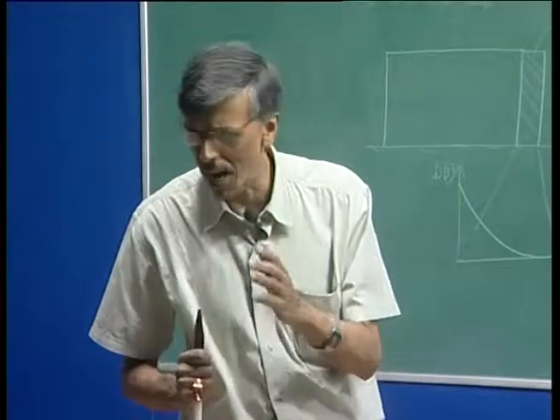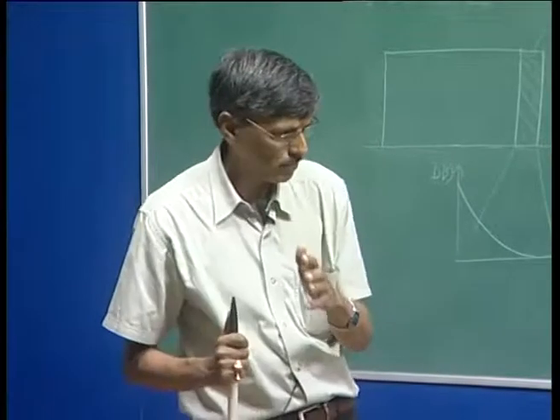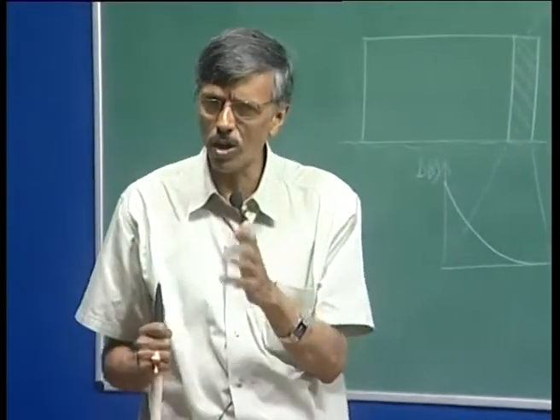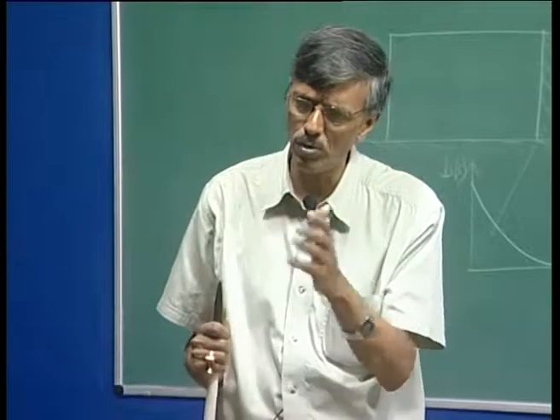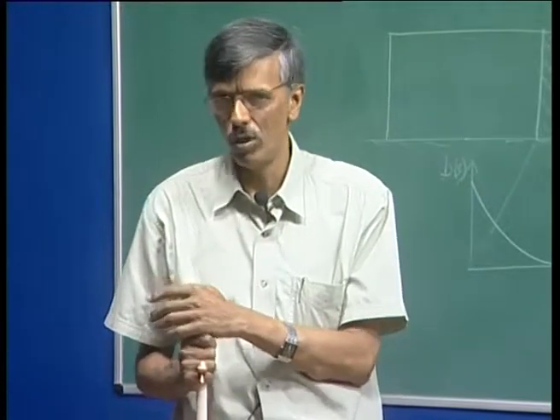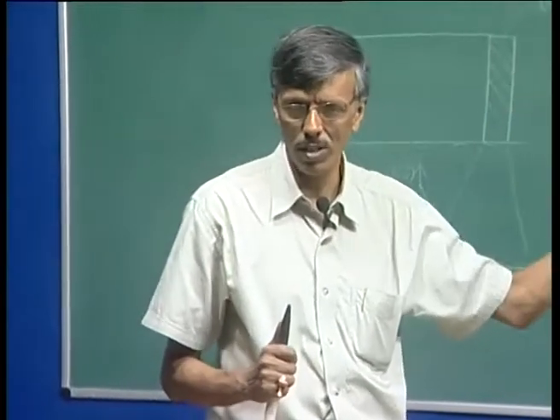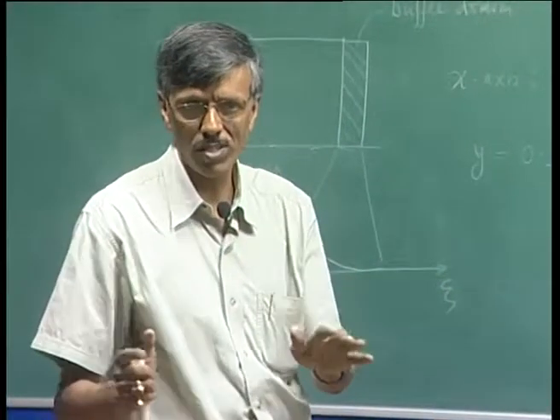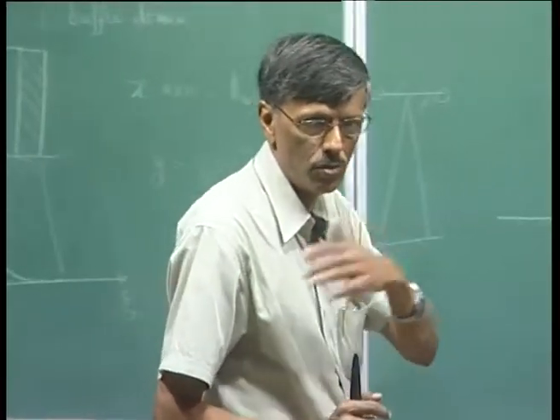So, I think that is where I will stop today, but in the next class we talk about some of these other possible routes of transition and see what happens. So, for the time being we will keep the Tollmien-Schlichting mode on the back burner and we will look for other modes.